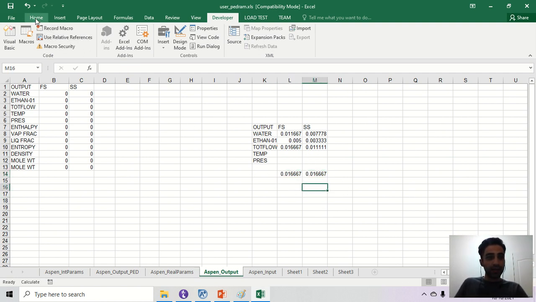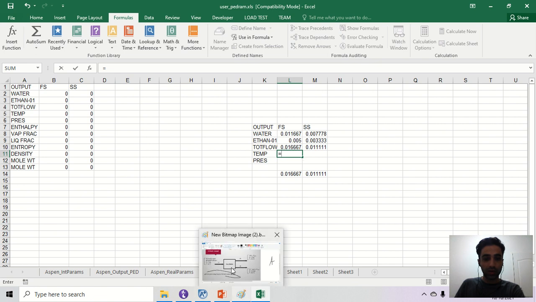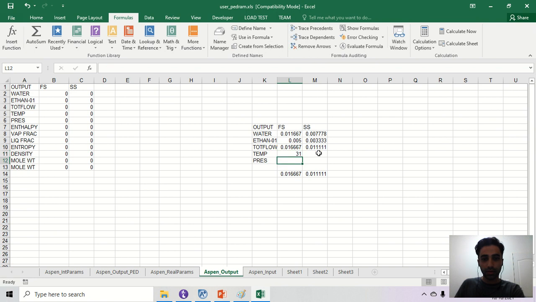Make sure that specifically when we are linking Excel and Matlab, under this section, the checkbox of automatic is checked. Otherwise, it won't calculate the blocks by itself. The temperature was assigned to 31 degrees Celsius, and the other one was 36.